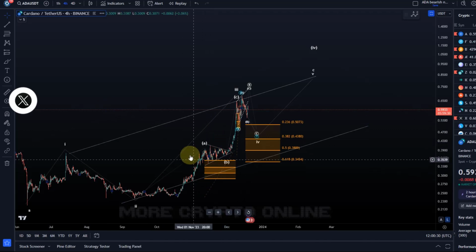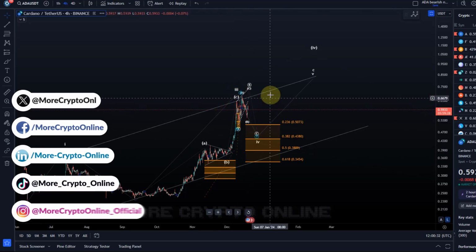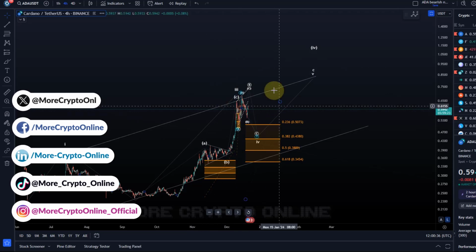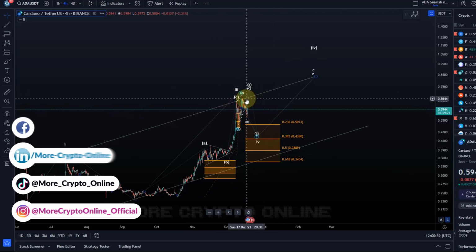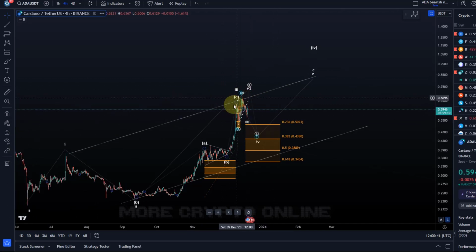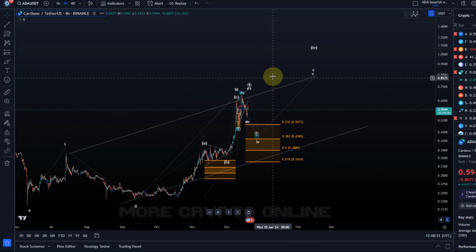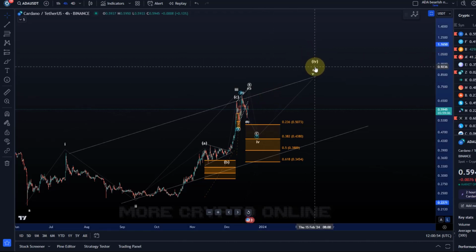Thought we'd start with a zoomed out view and then take a look at this absolute mess that we see here. There's a bit of a corrective mess going on, which I wouldn't really recommend anyone is trading because we're really moving in a very, very deep correction. We're dealing with corrective patterns, and within corrective patterns, we're dealing with more corrective patterns. So you don't want to be caught in that necessarily.